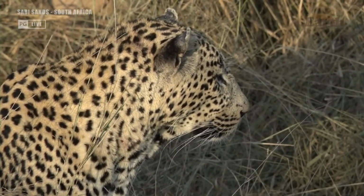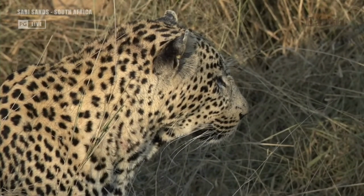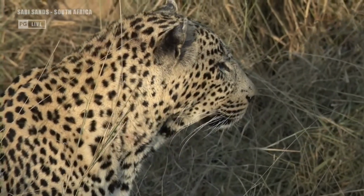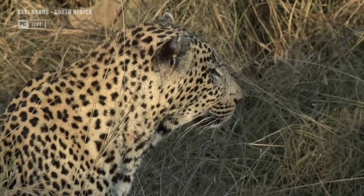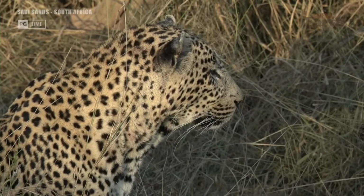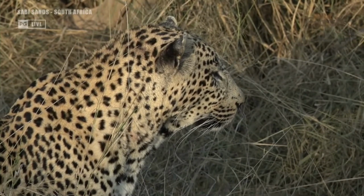It's always good to track every track to the point where you can't find it, or you do find the animal, and if it is Mulawati and he runs away, well, that's okay. But sometimes it leads you to him, or it could be Tavangumi, it could be another male altogether, maybe a new male. So it's always important to follow tracks as far as you can, and try and follow it through as best as possible, because you never really know what's on the end. As much as we like to think we know the tracks, it's not always the case.